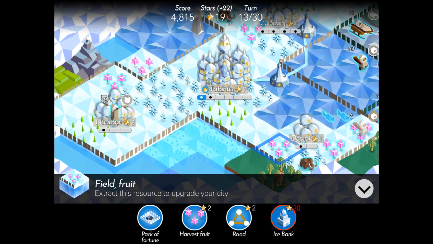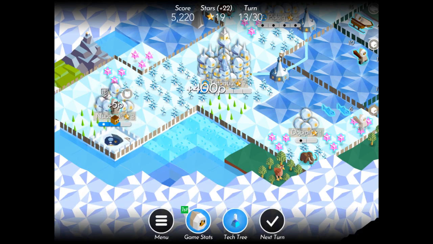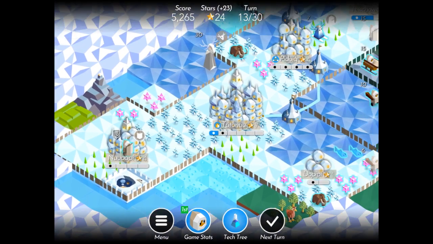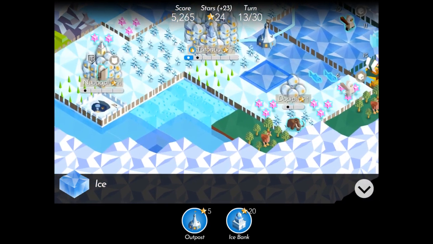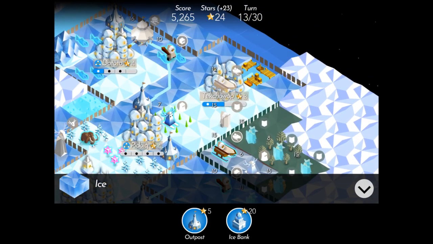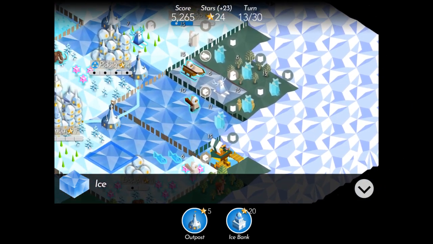Oh yeah, we have a Park of Fortune to build. Let's build it here and get some cash. So now we have 20 stars, and that's what we need to build an ice bank, which is here. So where should we build the ice bank? It should be somewhere safe. I'd say it's probably quite safe around here, because I think we're gonna destroy these Quetzali guys, because they can't really do anything.